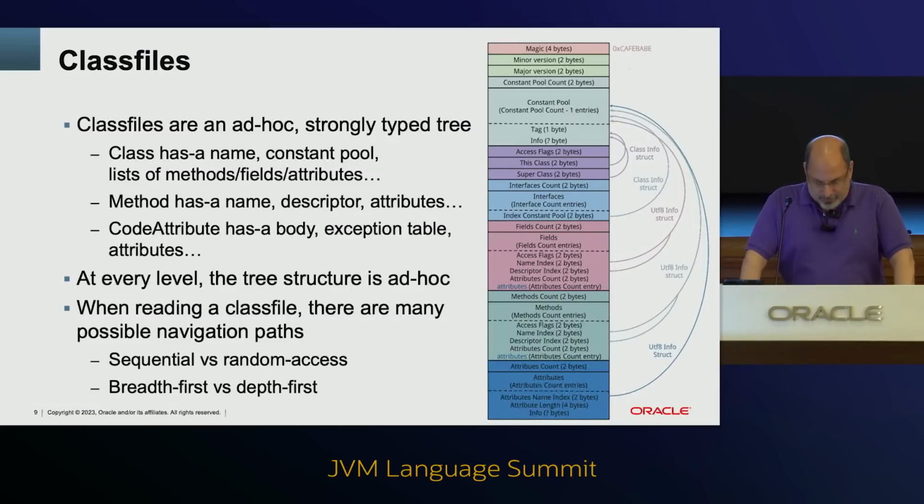And when you're reading through a class file, there are many possible ways in which you might want to read through it. You might want to read through it sequentially, processing each field and method at once. You might want to jump around because you're doing some kind of interprocedural analysis and you have to say, okay, now take me back to this method that was like 7 methods ago. You may want to go breadth first because you only care about shallow information like the names and descriptors of methods. You may want to go depth first because you want to examine every bytecode so that you can build control flow graphs and data flow graphs and such. And we don't know how you're going to want to traverse the class file, and we don't want to tell you how to do it. We want you to be able to do it the way that makes sense for your application.